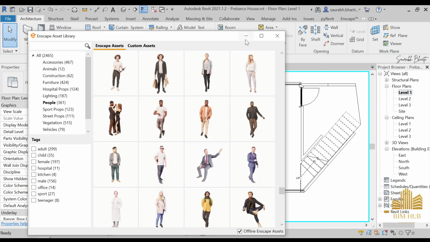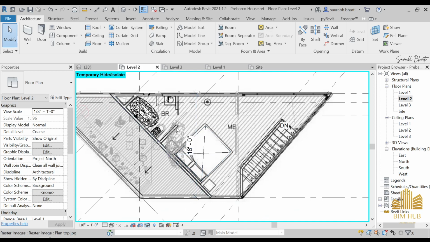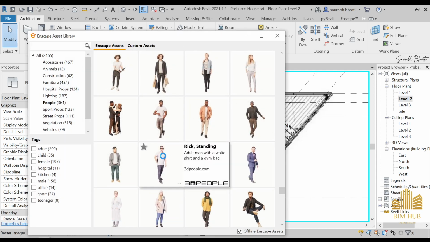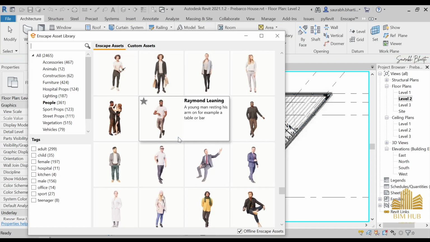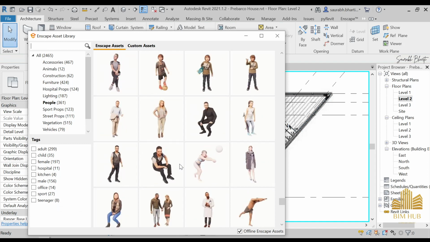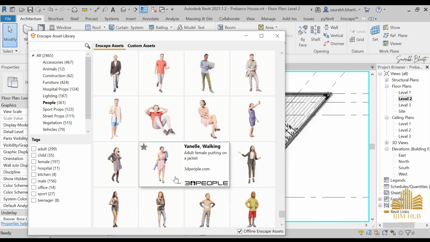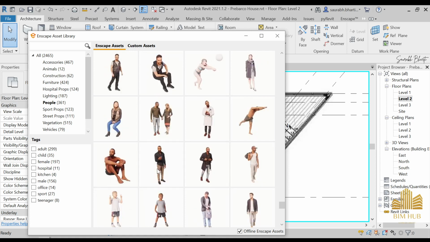Then we need something on this second level, so we are going to provide this one at this place, then we are going to, there was a sitting girl, I think. Where is that?